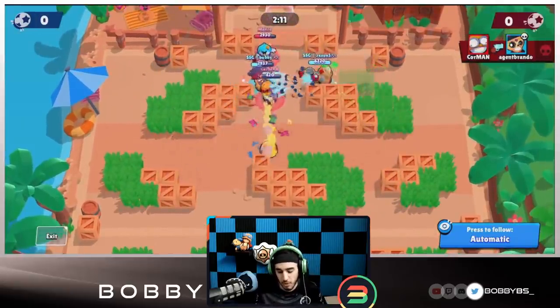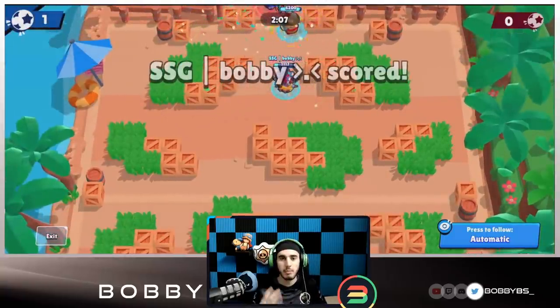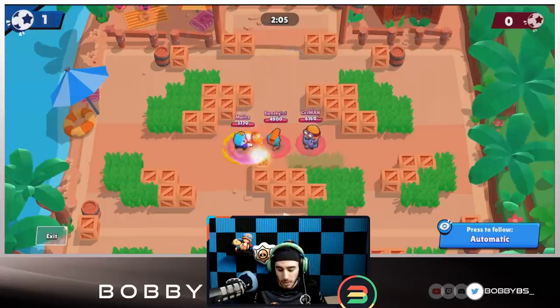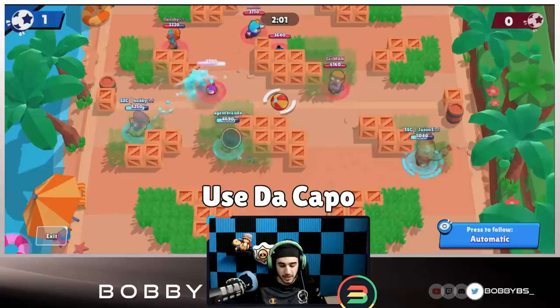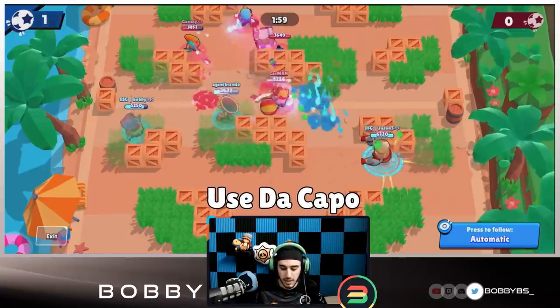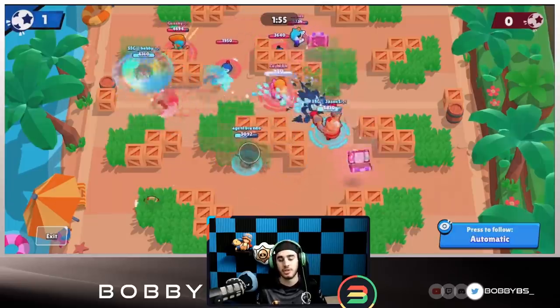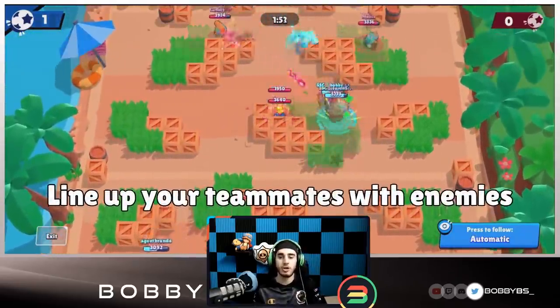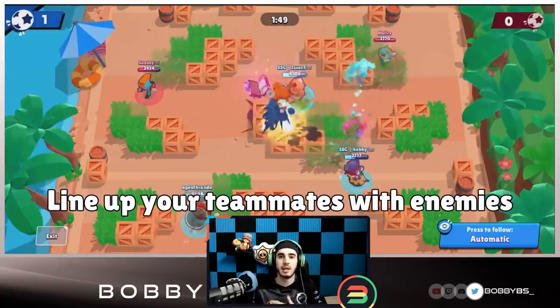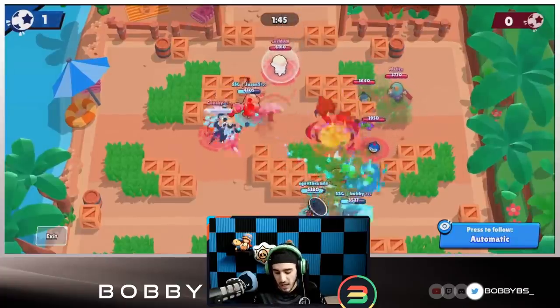Things you guys can do with Poco that can separate you from other Pocos and playing better is trying to get maximum value out of your shots. So what I mean by this is, first of all, use the Capo. That is one of the most broken star powers in the game. Heals your teammates for 700. It used to be 800, but they did an emergency balance change on it because it was way too strong. Try and hit your teammates and the enemies at the same time. So you're going to use your heal and your damage at the same time. It actually does a ton of work.